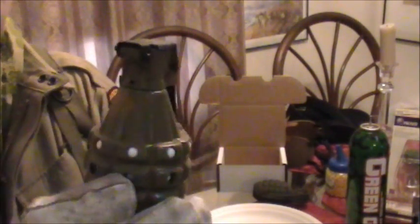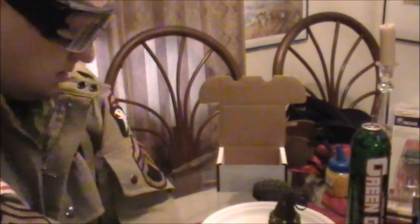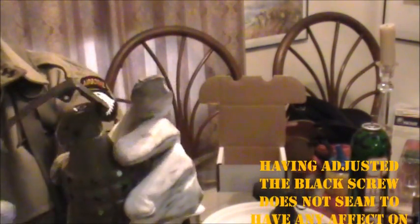Okay, the grenade is full of green gas. The pin is holding the spoon down. This one's not the full one, this is the empty one. When you pull the pin, the spoon becomes loose. There is a timing fuse inside there that will slowly extend itself out of the top of the grenade, and it will detonate when it reaches a certain point.